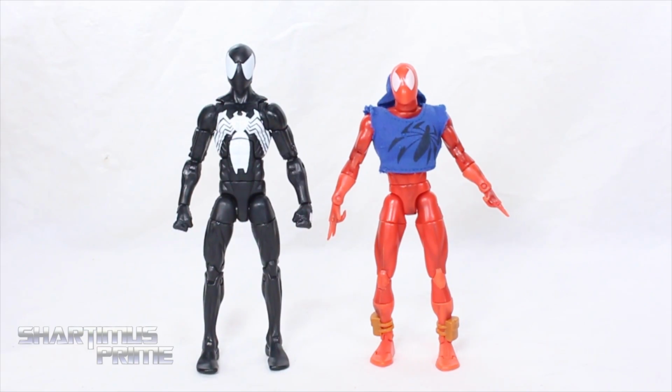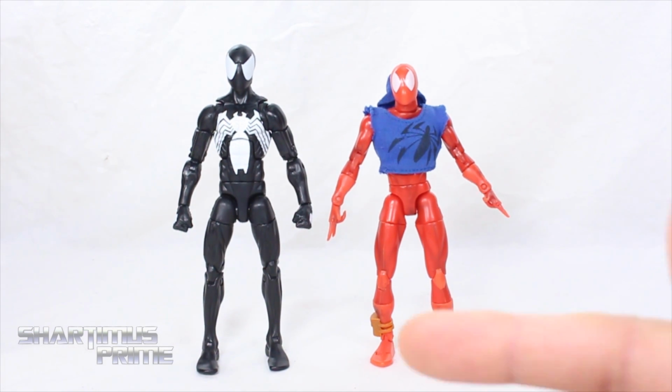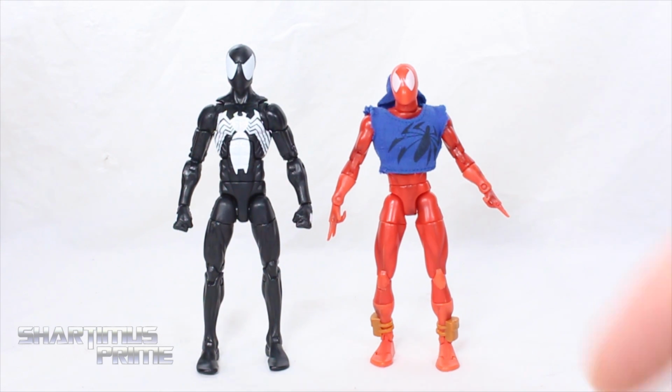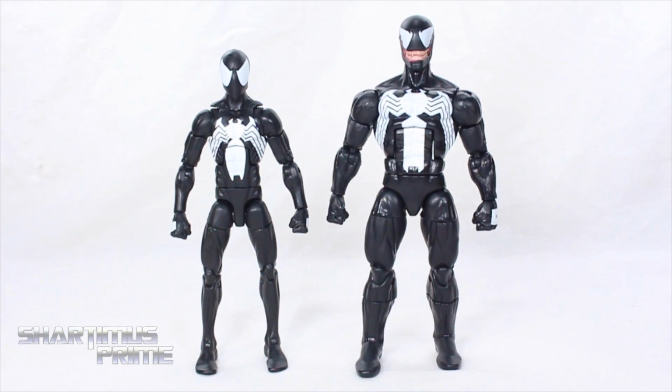And to get an idea how tall that black suited Spidey would be, I have this Scarlet Spider, which does share the same exact mold as that black suited Spider-Man, next to our new black suited Spidey, and you can see how much shorter the Spider-Man Classics were. Then here's our black suited Spidey next to Hasbro's Marvel Legends Venom, and this is the one saving grace for this figure not having the blue paint on it, is that it does match this one over here.